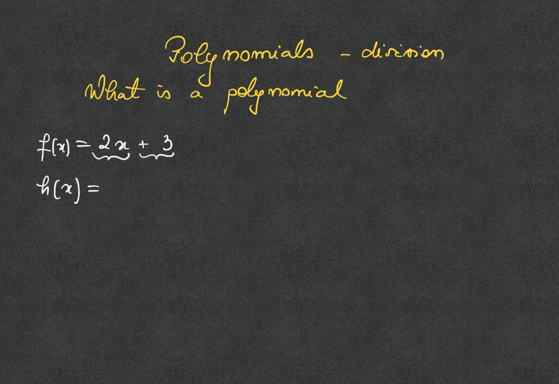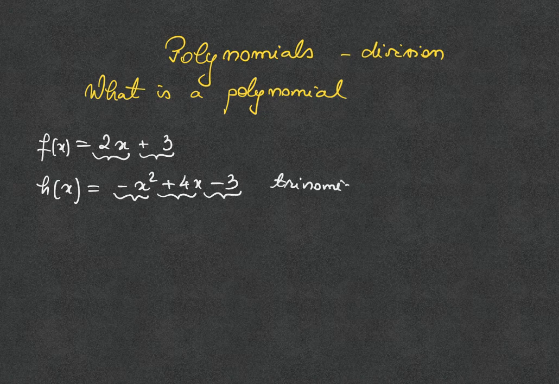We had polynomials of the second degree, like for example, minus x squared plus 4x minus 3. That has 3 terms, 1, 2, 3. So that's why we call it a trinomial. Term not very often used. We use polynomial. Poly means many terms. Here we have 3 terms, but we can say also polynomial. That has a degree 2. So I write that the degree of h is 2.